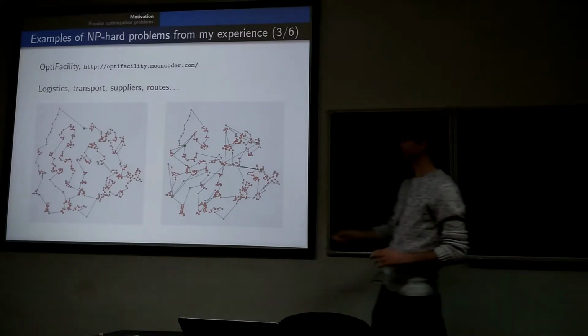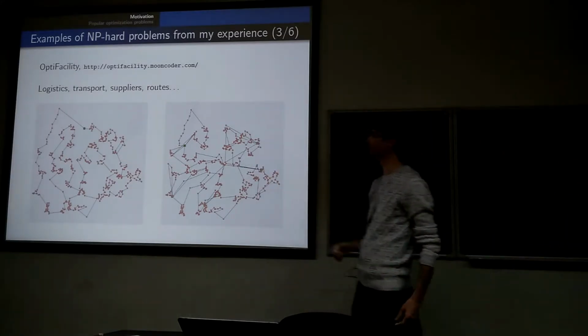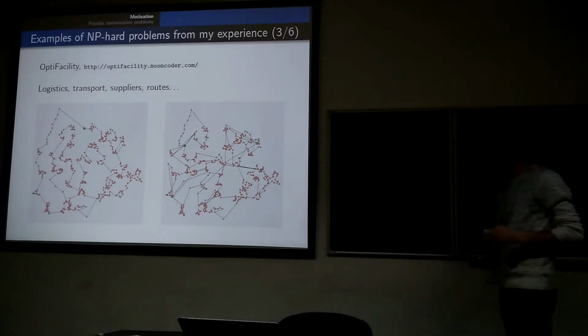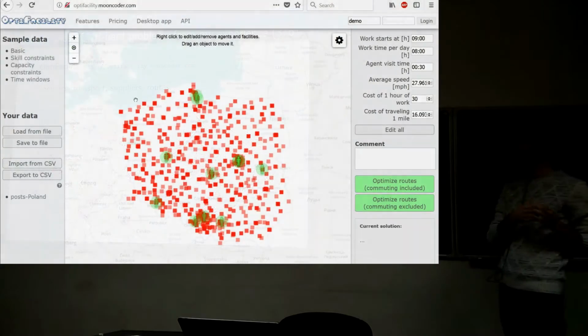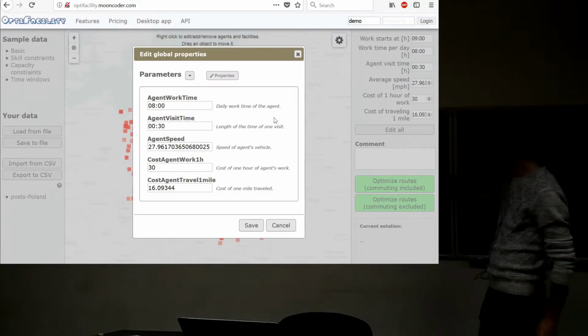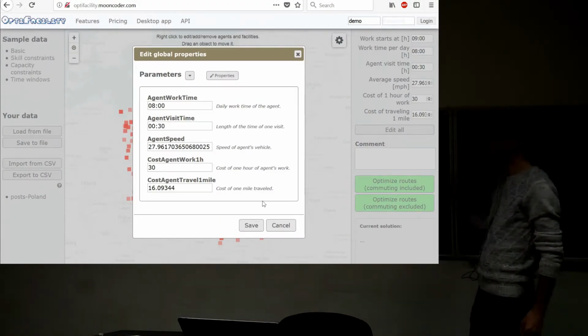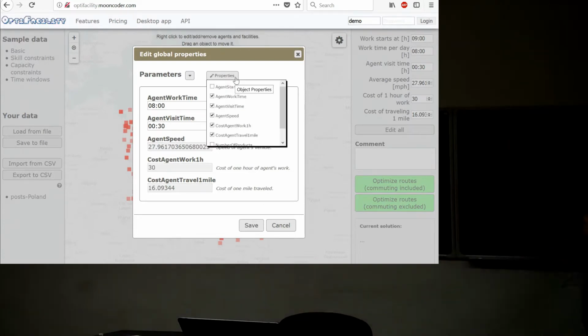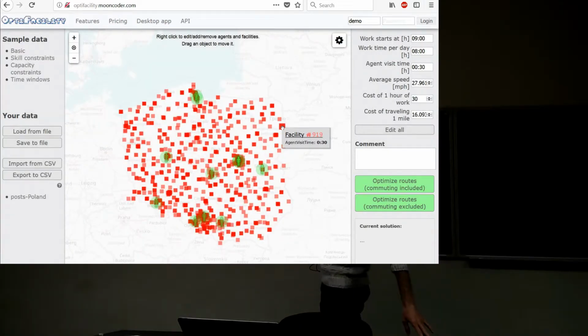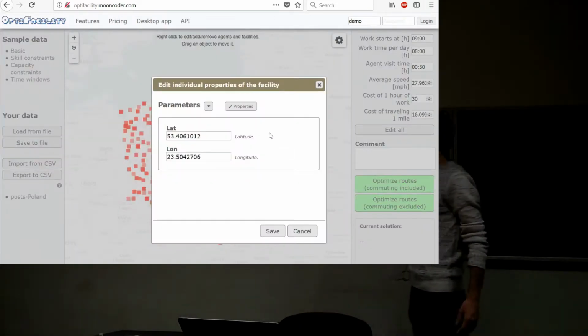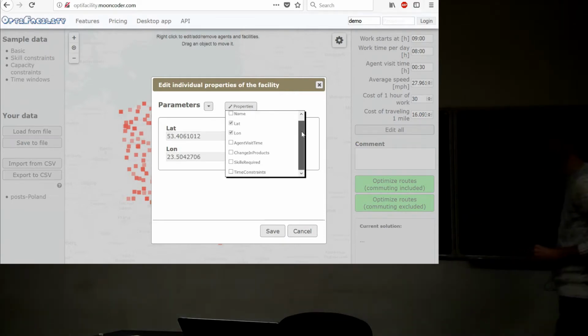When you have some trucks, for example, and why I say it's realistic, because, for example, there is something like time windows. So when you visit a location, you need to visit this location at a specific time, like from 4 p.m. to 6 p.m. or something like this. So each location may have requirements as to when it wants to be visited.